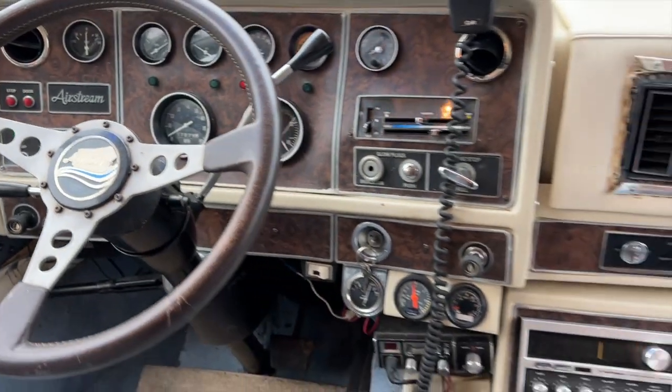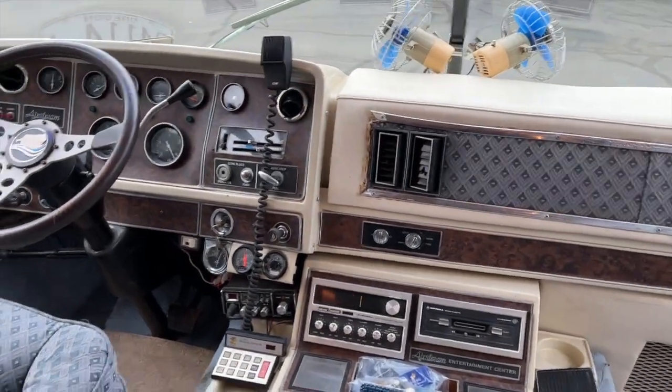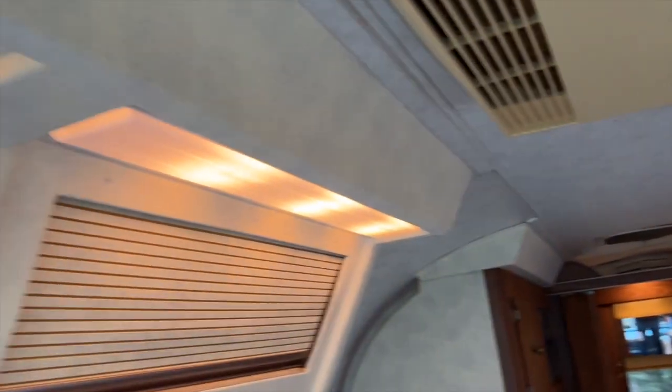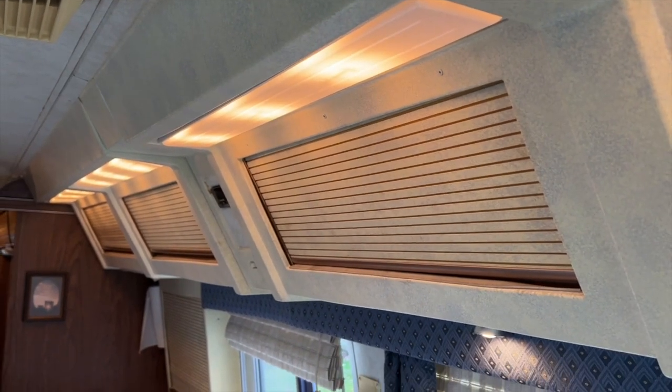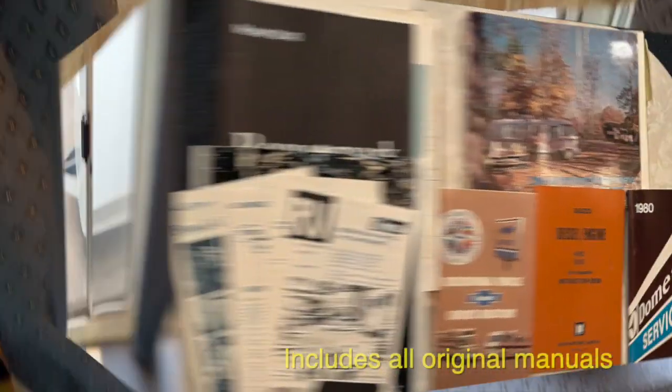We have the lights on, you can hear it boosted, the RPM where it's charging. We'll work our way back. Again, the lights are bright. They have two stages on these lights. They have a low setting and a high setting. So at night, you don't have to have it quite as bright inside if you don't want it. All the shades are here, the blinds, everything works. Those are all in good condition.